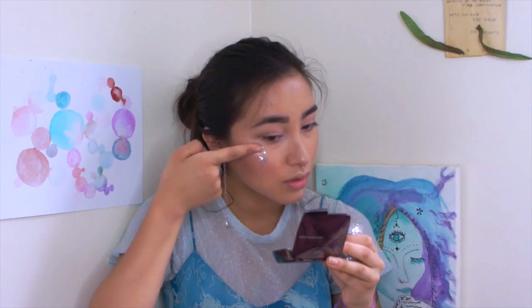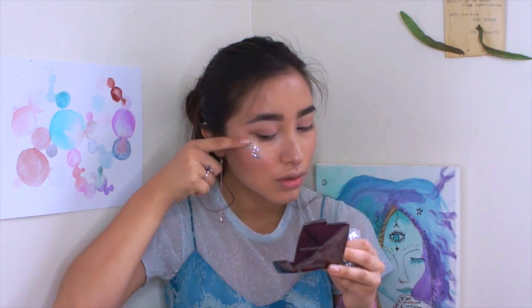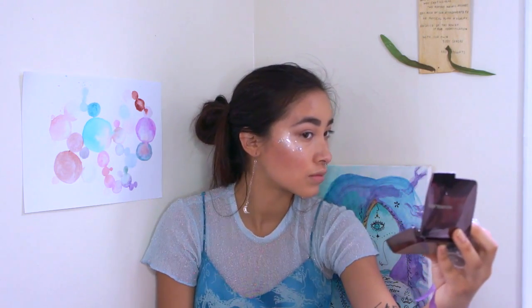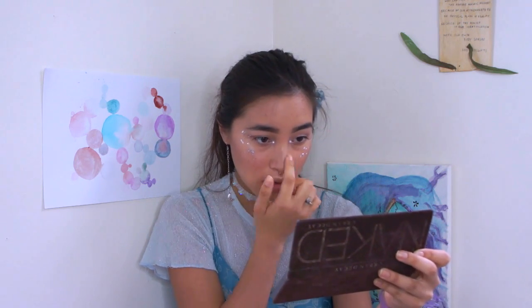And then go in with your glitter. These are like little flakes that I got from the dollar store. And I just kind of push them onto my skin and they stay there because of the creaminess of the highlighter. But like I said, coconut oil has worked and it's okay that it makes your skin shiny because that kind of adds to the fairy ethereal look. And you can also use a priming moisturizer. Any creamy product that you have that will make your skin kind of dewy will work.